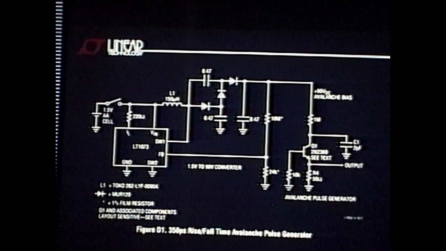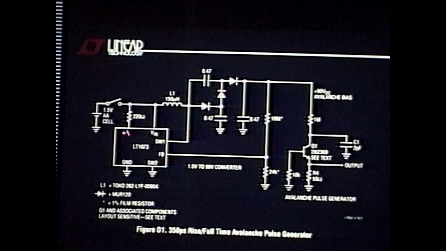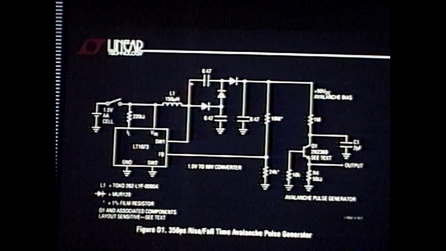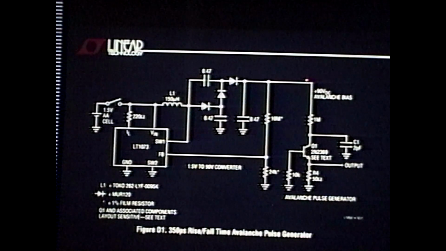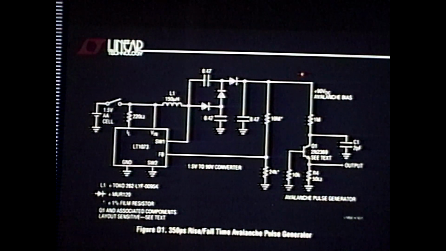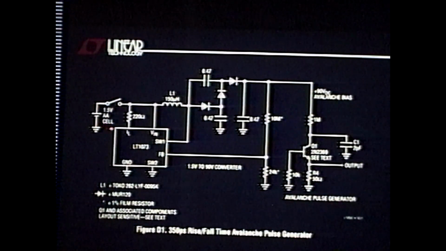The way I do this is I avalanche transistors. The magic in this circuit is right here. All this is, I'm not going to spend much time on this, an integrated circuit switching regulator that'll run off 1.5 volts. You can see the outlines of a flyback here. The switch pin closes to ground periodically, generates high voltage flyback events, runs through this voltage doubler, and we end up with about 90 volts here. So all this junk is just a convenient mechanism to generate high voltage from a AA battery.